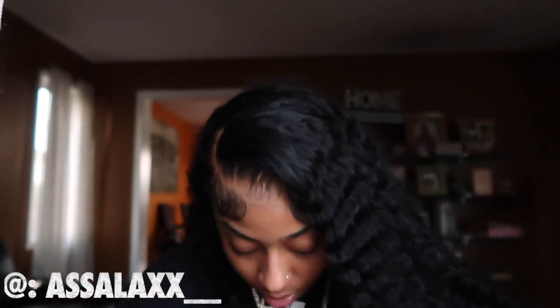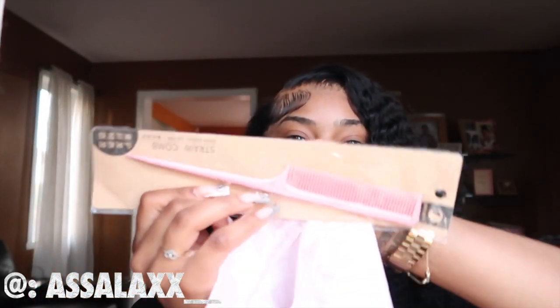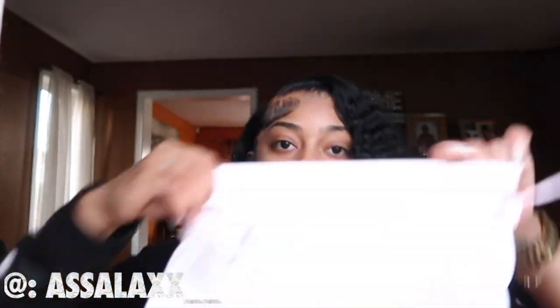The wig. They sent me the wig, which is on my head. I'm going to be telling you guys a little bit more after. But I got some bonnets, lashes, some hair clips, a comb, and some baby hair combs. I think that's it. And then the bag to put the wig in, and of course the wig.